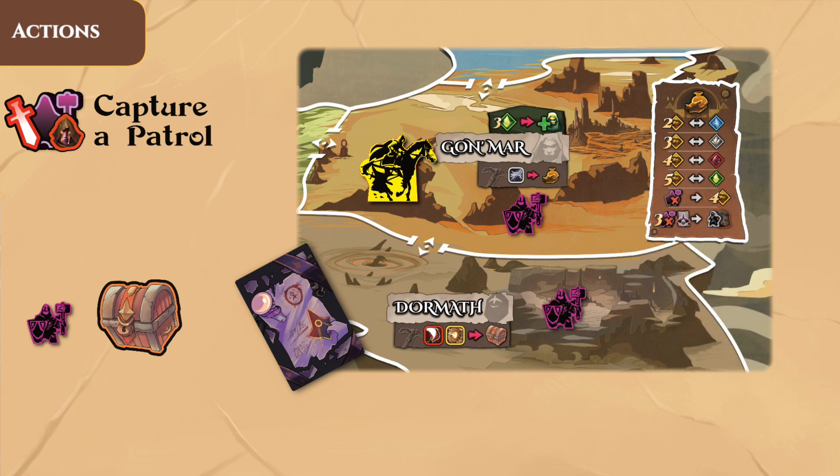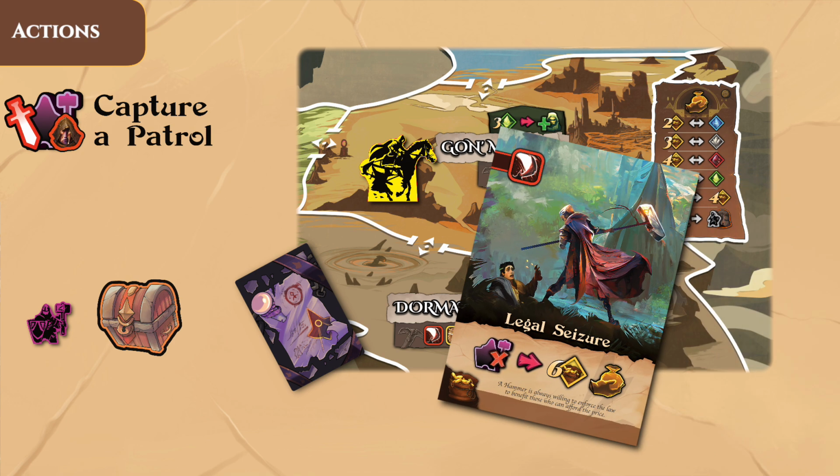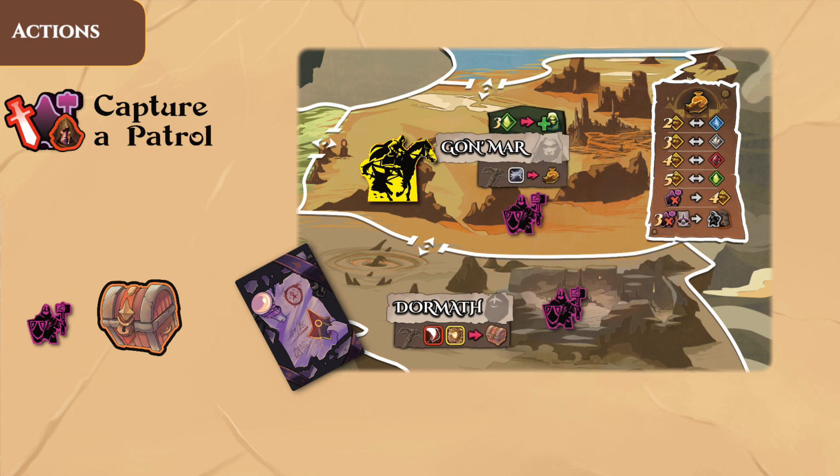Patrols are useful resources. You can trade 1 patrol for 4 gold or 3 patrols to free 1 keeper from prison. In the latter case, add 1 Lumen's Eye to your discard. Some effects may require a cost to return a patrol to the supply. Each captured patrol you still own is worth half KP at endgame.